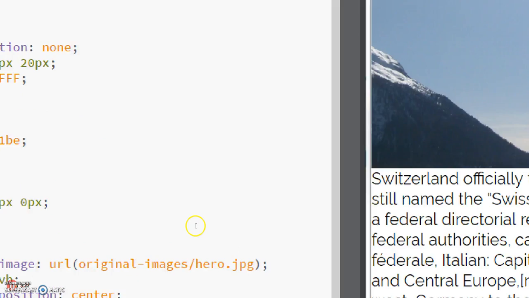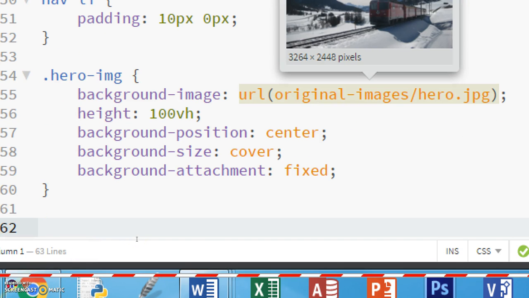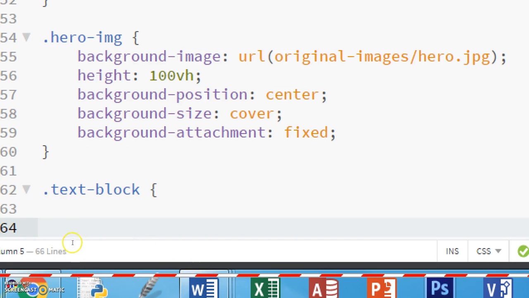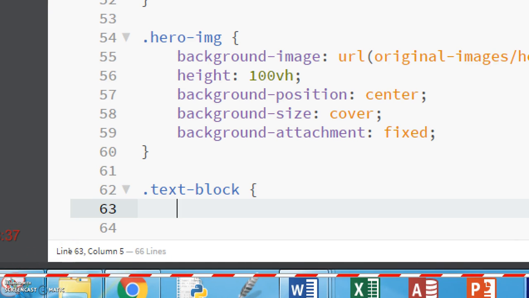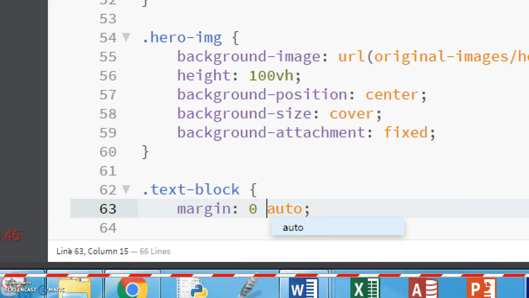Back in our CSS, we're going to add the rule for our class that we just defined. So that was text block. And we've got a couple of rules we want to apply. To start with, we're going to put a margin. We use 0 and auto to center something, but actually the 0 can be replaced with another number that of course represents the margin at the top and the bottom, and I want some space between that image and the text, so I'm going to put 50 pixels in there. So it's 50 pixels top and bottom, and automatic margins left and right.